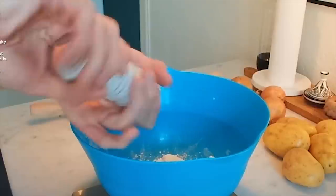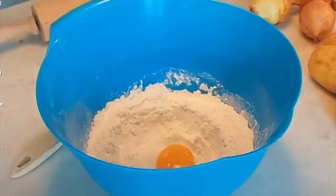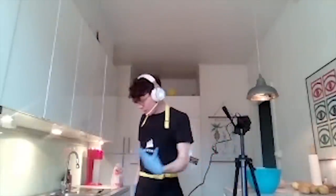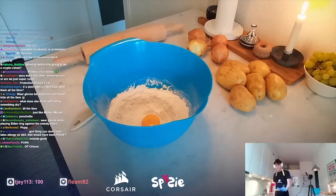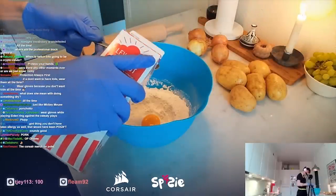You're going to be adding some flour if it's too wet and some water if it's too dry, and you're going to go back and forth like that until they get the consistency they want. A bit of salt. Let's get one egg yolk. Getting one in there. Now we need about 5 tablespoons of water, but I think I'm going to go with milk. Maybe 50-50. We'll do 2 tablespoons milk and then 2 water and then a little bit of sour cream as well in there.